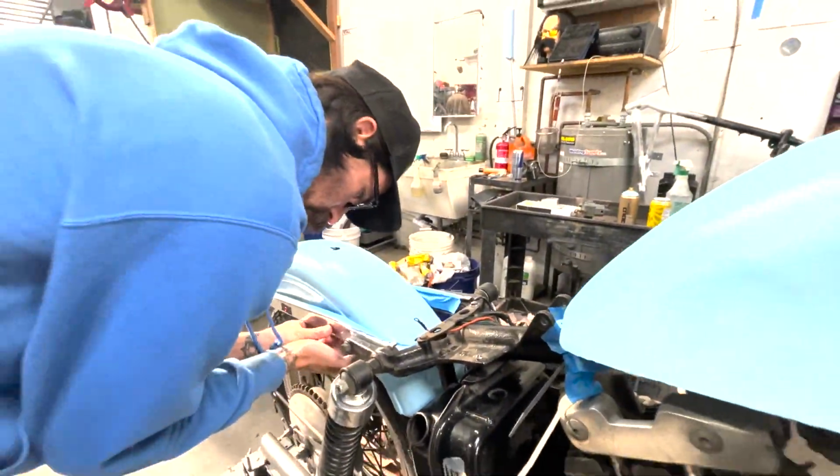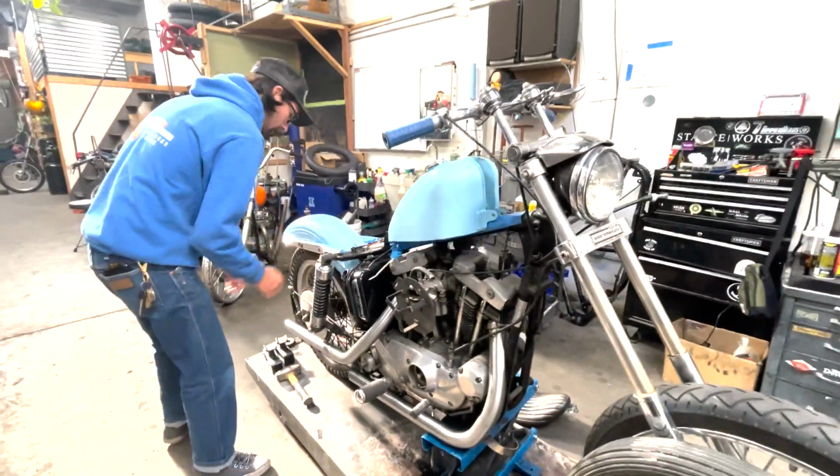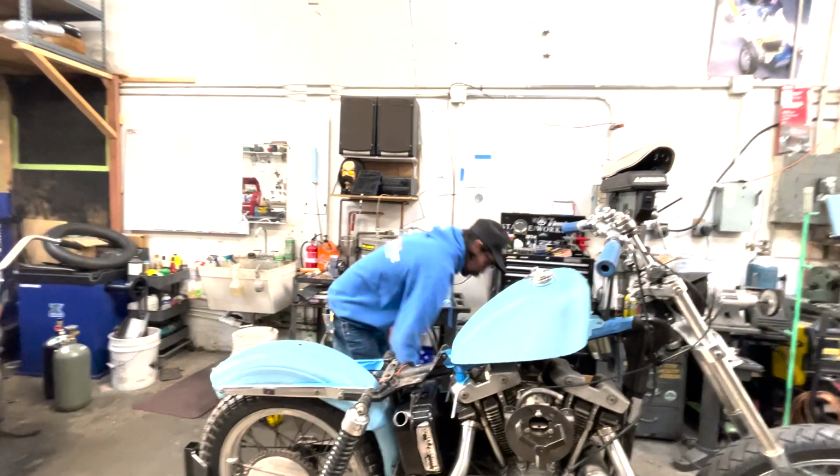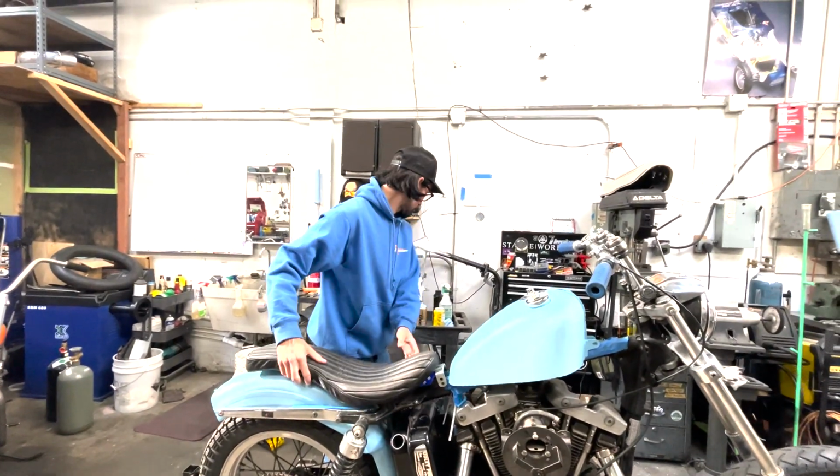But for now, we're doing stuff on this bike for Paradise Roadshow. Should I explain what I'm doing with paint in this? Yeah. Well, you kind of did before, right? Did I? I don't remember. I say a lot of things.